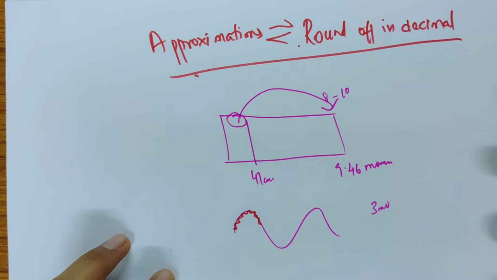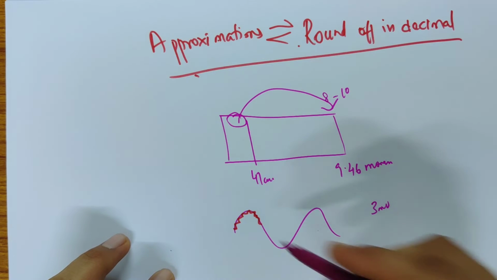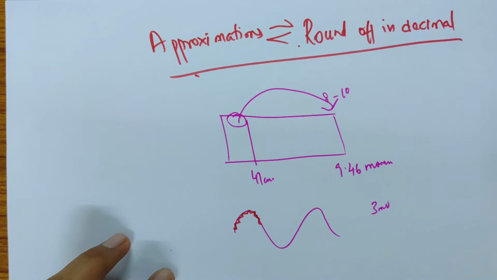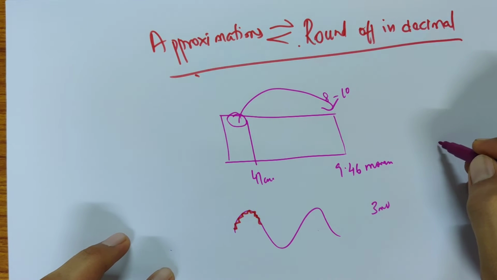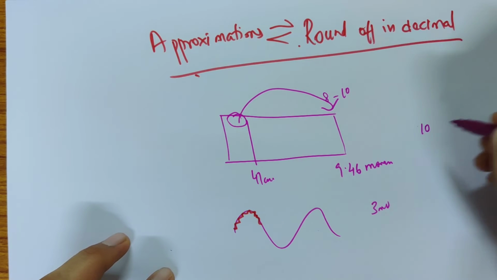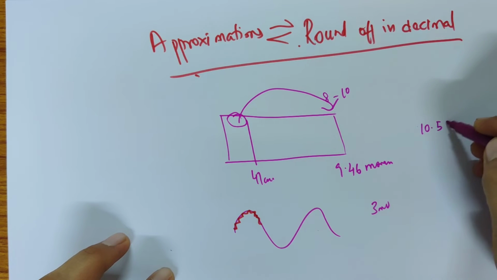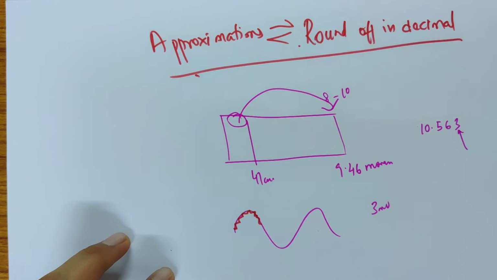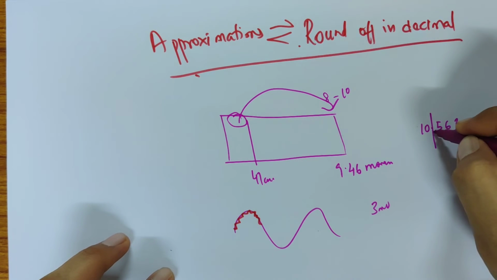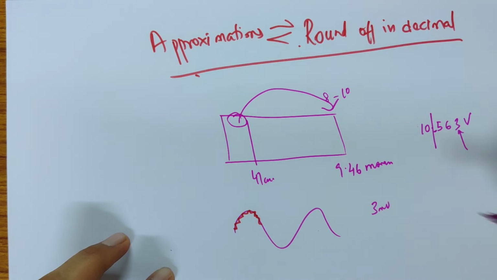So these are all examples of when you take a number and want to do an approximation, you automatically cut off a certain part of it. Take a number, let's say 10.563, and we are talking about millivolts here. It's not that I am cutting it off at 10. If I have a voltage like 10.563, I am going to tell how many multiples of 3 are there. If this number is not divisible by 3, whatever is the remainder is going to get chopped off. So if you have many more digits, those digits are gone.